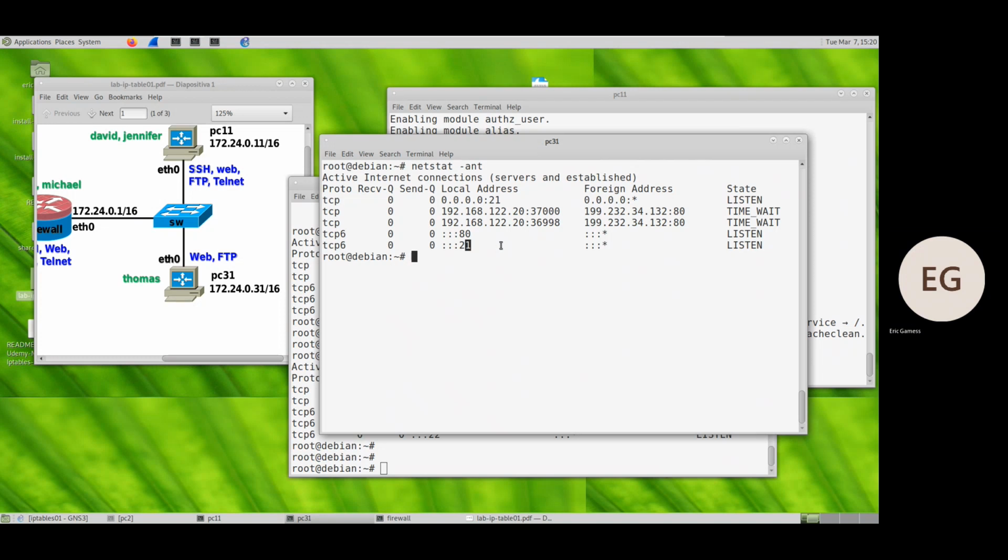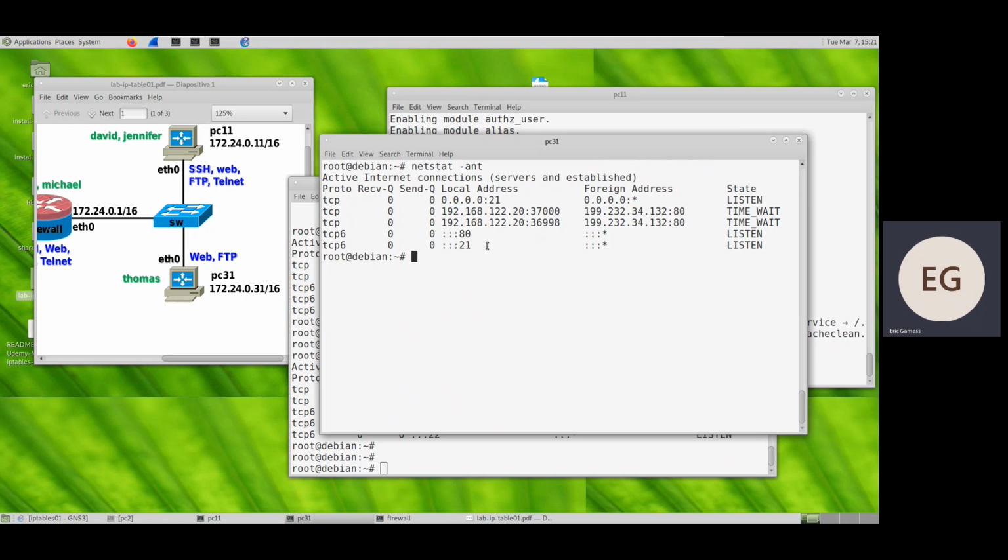I'm not going to install a machine with a graphical user interface because it requires much more memory and processing power. I'm going to install a web client that will show us a web page in text mode.